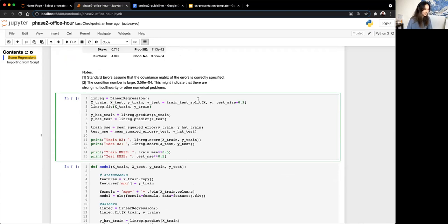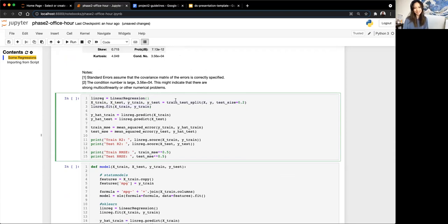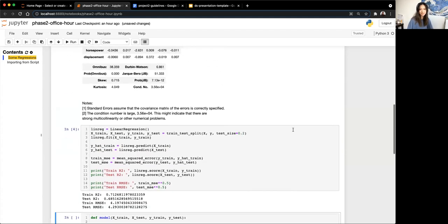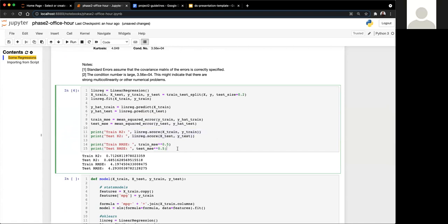And then, on the other hand, we have our scikit-learn version. So scikit-learn, a couple steps. First, you just have to instantiate the model, and then you do your dot fit. Now, what scikit-learn has that statsmodels doesn't have is RMSE values, calculating your error values, because that's another metric that you'll be looking at. So let me just run this real quick to show you all what this gives us. Here we have our train and test R squared and our train and test RMSE.